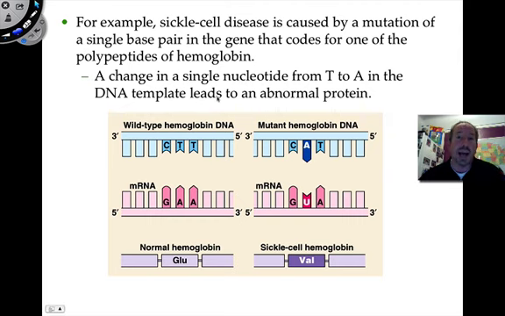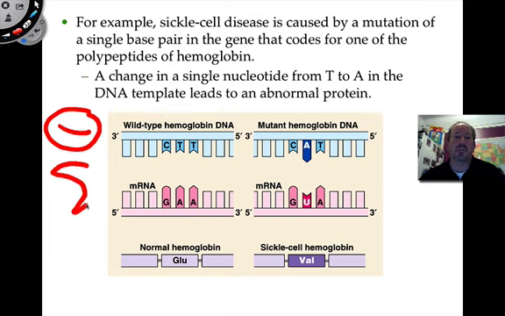Let's give one of the classic examples. This is the example found in most biology textbooks about mutation, and it happens to be sickle cell disease. Sickle cell refers to the shape of the cell, like a sickle, and it has to do with a red blood cell. A red blood cell is normally a biconcave disc, and a sickle shape has this appearance, like a crescent moon.